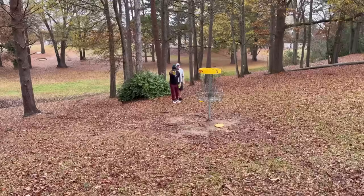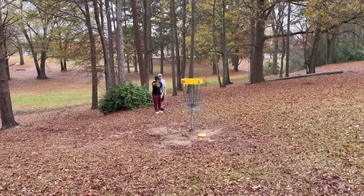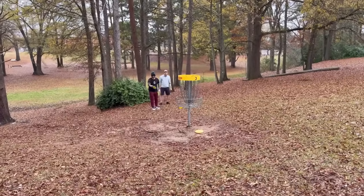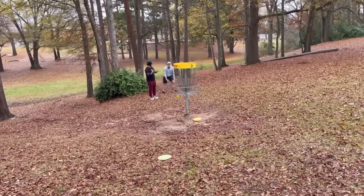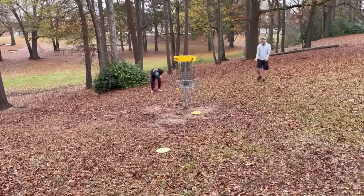It's coming right at us. It's right there, 15 feet from the hill. It's coming right at me. What? You changed your pump. You changed your pump. Dude.